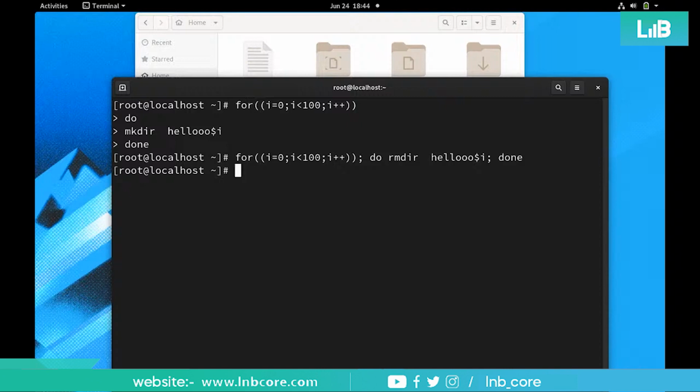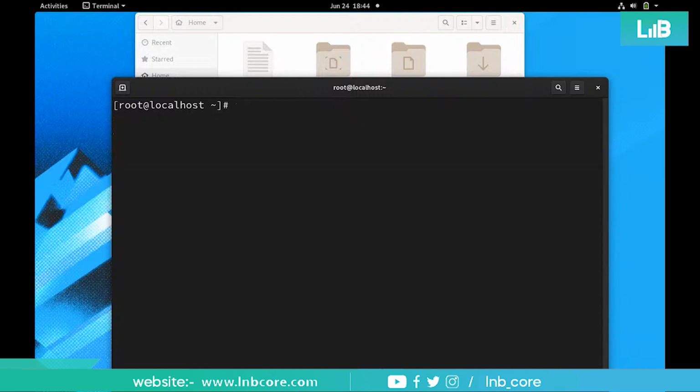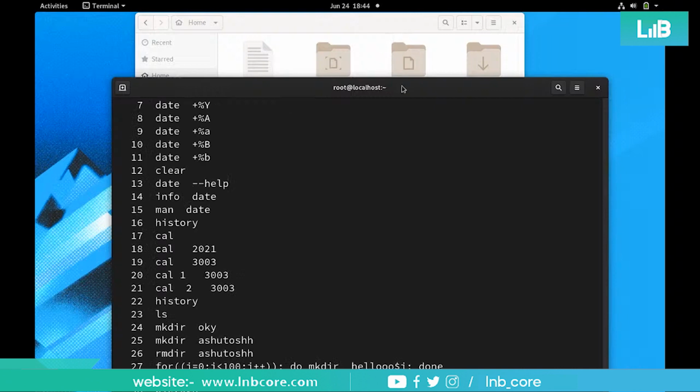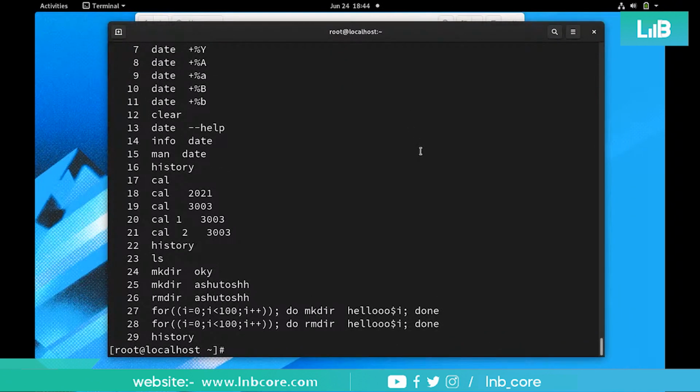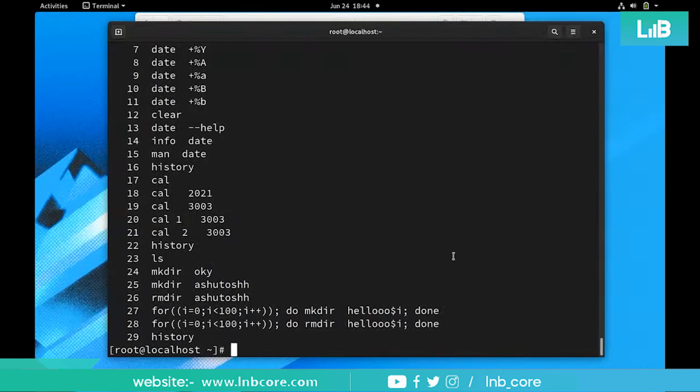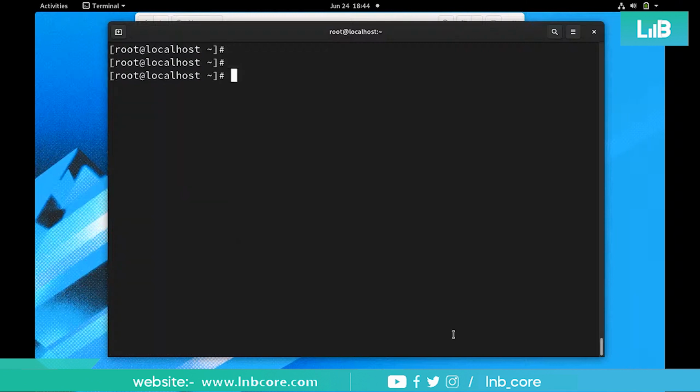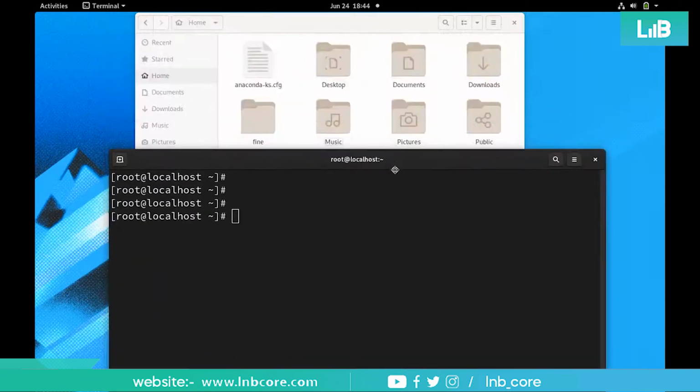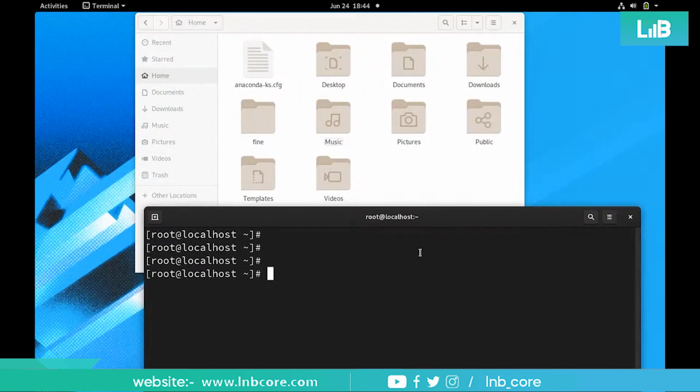Fine, simply. But what if you're not a programming guy? That means you hate programming. I mean, I really don't want to learn for loop, because simply I'm a guy who hates programming, or I don't have any interest. In that case, Linux is offering much more things for them as well. Rather than implementing for loop directly here, what you can do, let's say I want to create 50 folders this time. So I can do mkdir, let's say hello, and I can implement loop like this.